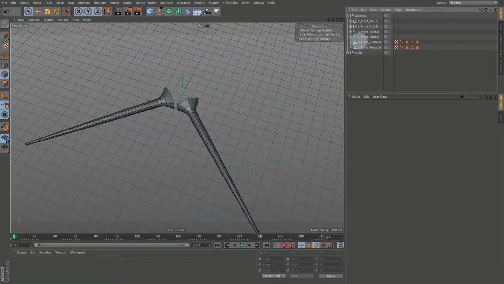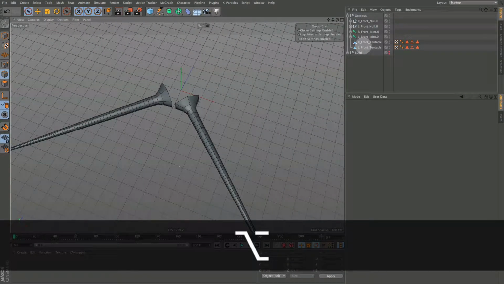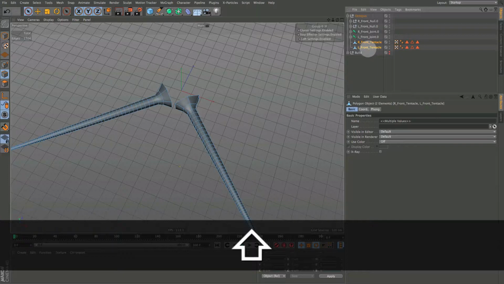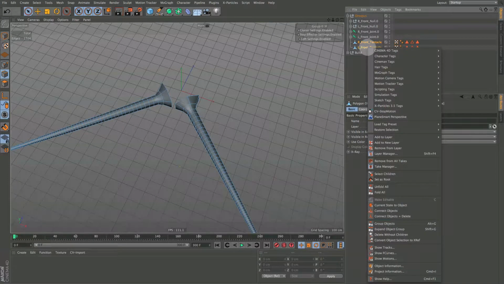The reason I'm doing this is because this is where we have to end up. We have to end up with everything in this one null, our joints all separate, but our geometry as all one piece. So we're going to do that right now. We're going to select both of these pieces of geometry, right click, come down to connect objects, and delete.